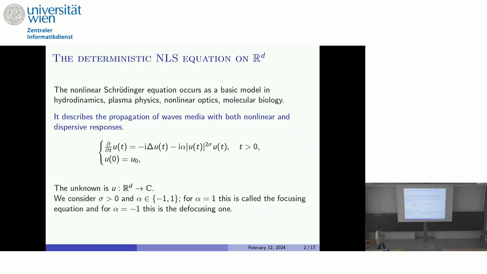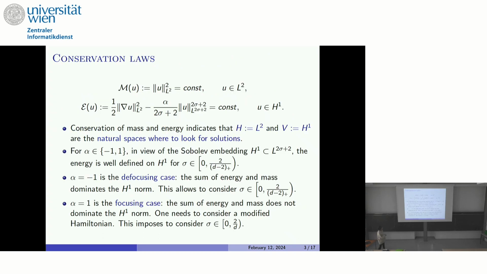So according to the sign of alpha, you have different behavior of the solutions, and you can understand the different behavior of the solution if you look, for instance, at the conserved quantities of the nonlinear Schrödinger equation. So we have that the nonlinear Schrödinger equation is a Hamiltonian system. You have the conservation of mass, which is the L2 norm squared of the solution, and you also have the conservation of energy, and you see in the form of the energy that you have first term, which is the kinetic part of the energy coming from i Laplacian, and then you have the potential part of the energy.